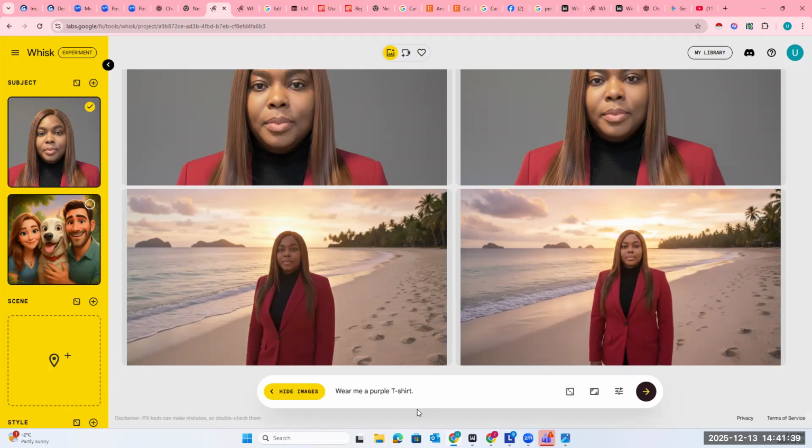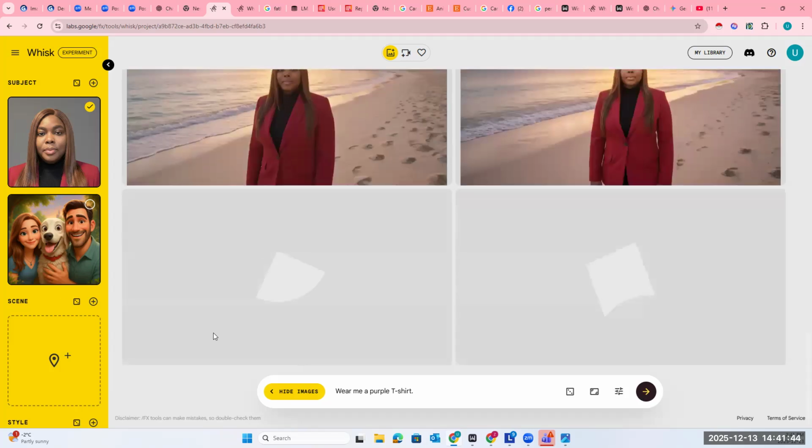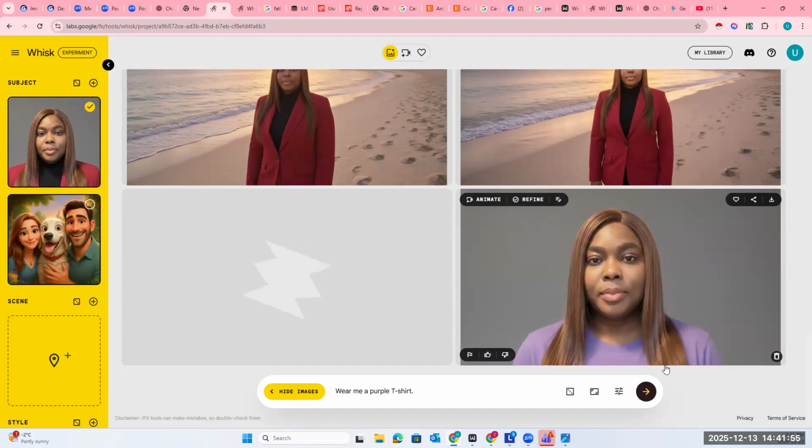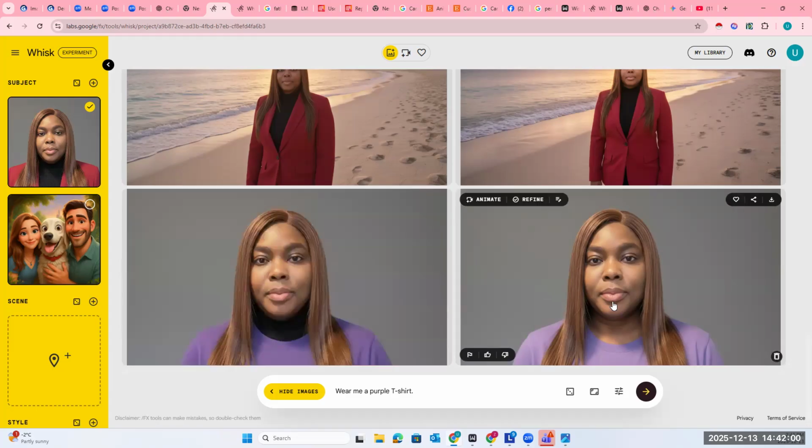Okay, let's see what it's going to create. It's still my picture, but I'm wearing a purple t-shirt. I wanted something similar. Let me see if it gets that tone of purple. I didn't give it anything. Oh, not bad. Still maintaining my face. Look at that. I like this. This looks sharper to me. It still gave me the turtleneck, and I see a little bit of black here. It doesn't really matter. I like this more than the other, so I'll use this one.